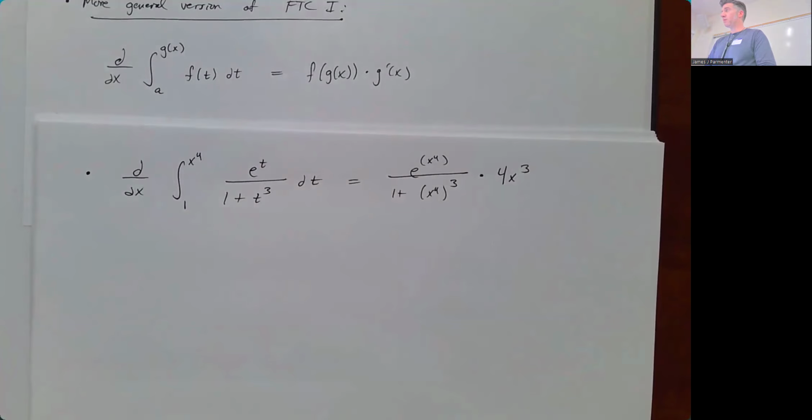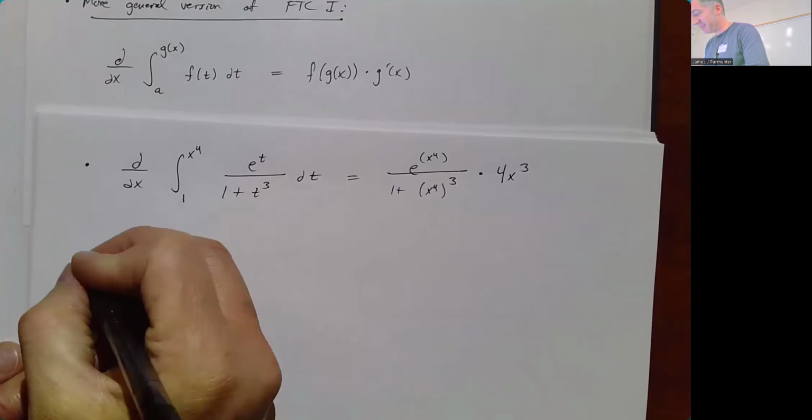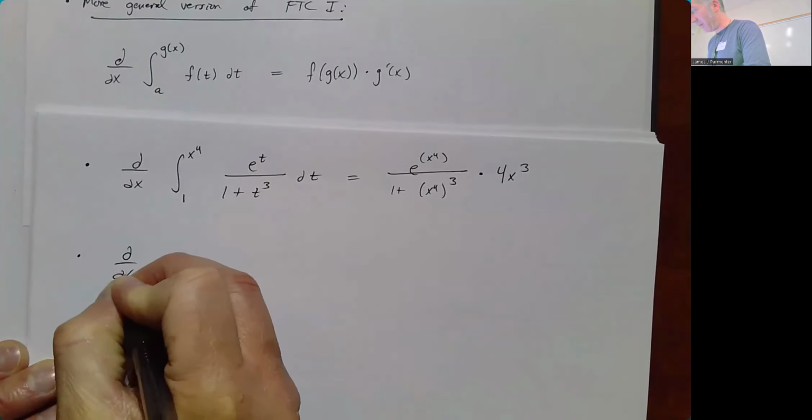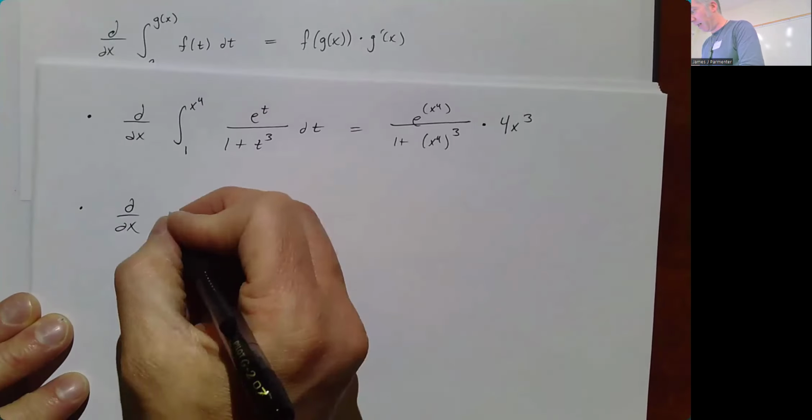Okay. No, good. Don't be sorry. Go ahead. So where the t was, you just literally put in the x to the fourth. So the goal is going to be the top one. You asked the perfect question. Thank you. That's what I was waiting for. So what if it was on the bottom?